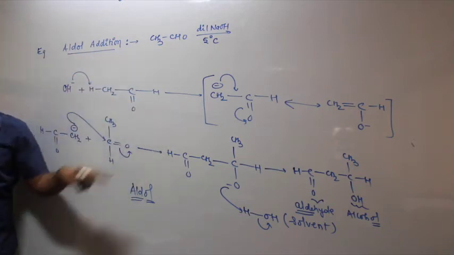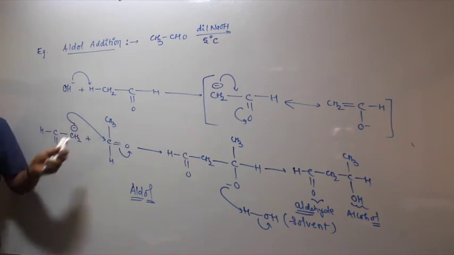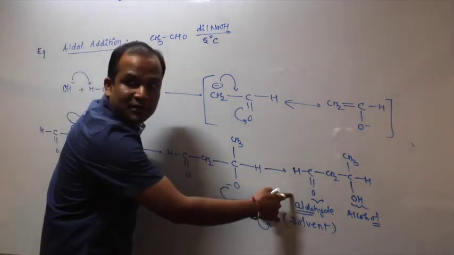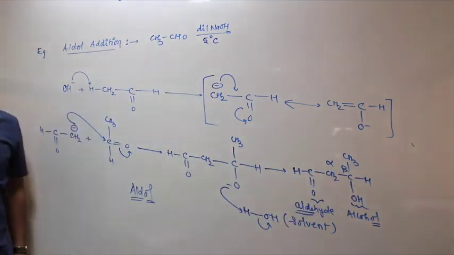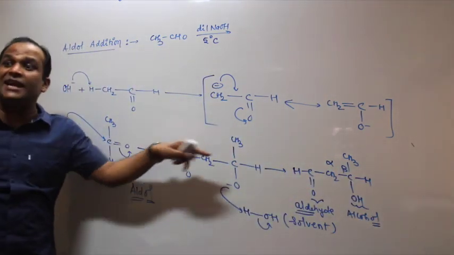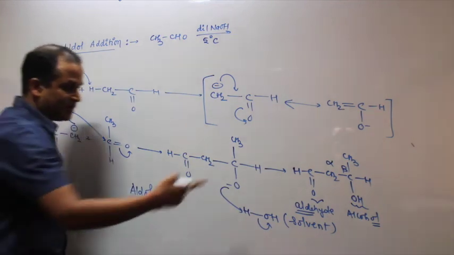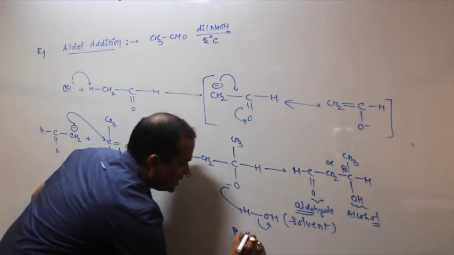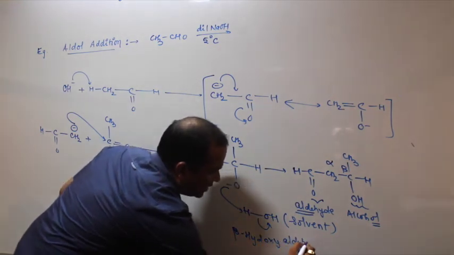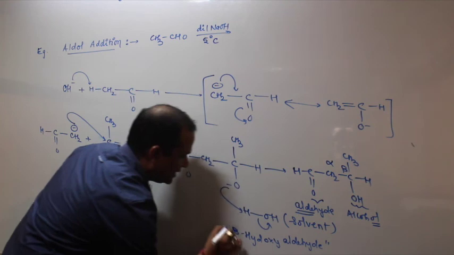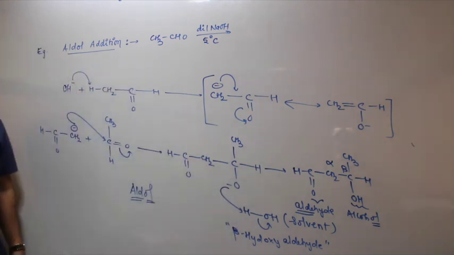What is carbon alpha? What is beta? What is the product? Beta hydroxy aldehyde. So here the product found is beta hydroxy aldehyde. The product is beta hydroxy aldehyde. Clear?